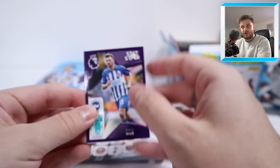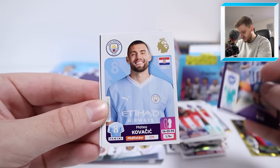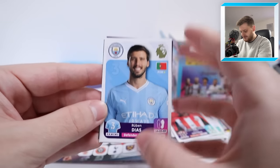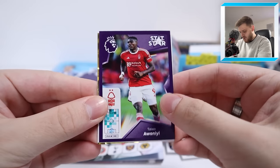Was it a year out? No, he was in last year's one, obviously just before he cancelled his contract and went to the Saudi League. There's Kovacic there. We've then got Cech Doucouré, Declan Rice again, and Ruben Diaz for Manchester City. Into the next pack, we're starting off with Taiwo Awoniyi.